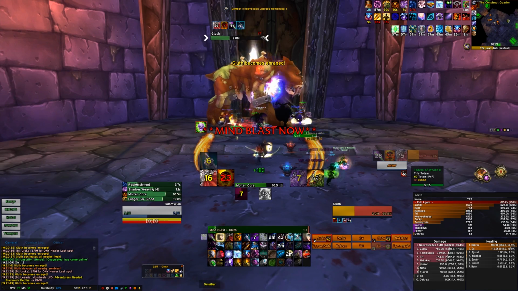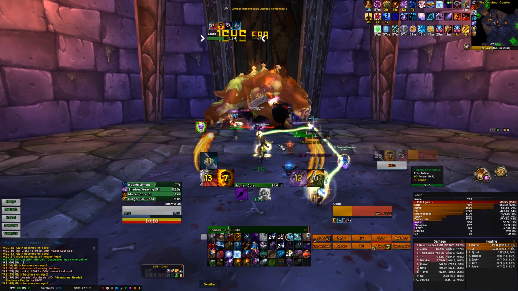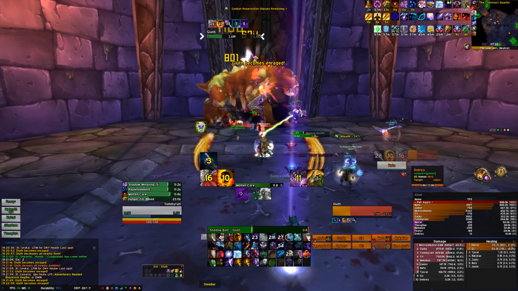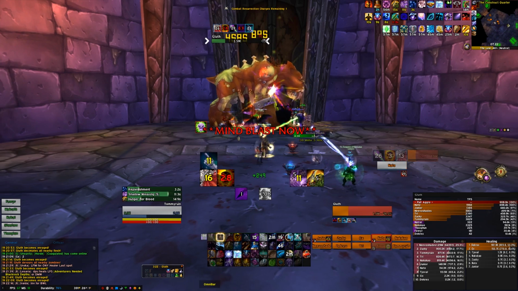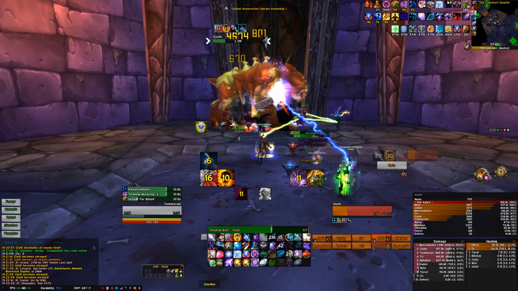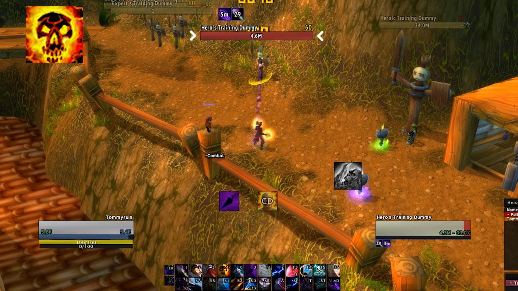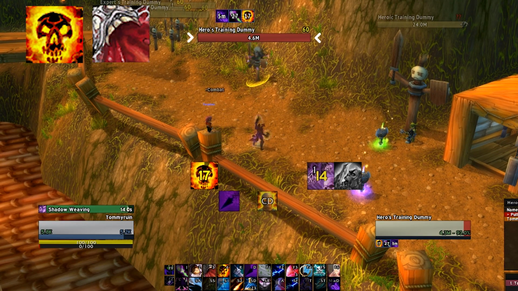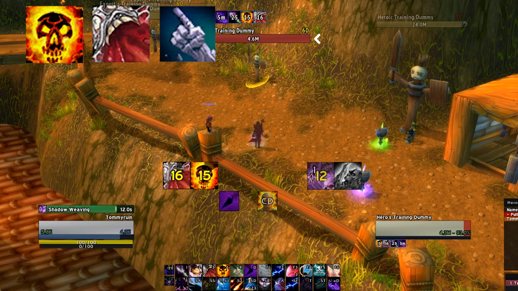Unlike other builds, this build has a lot of setup. So you want to be getting your Shadow Weaving stacks up to 5, giving you a 10% damage increase, because this build utilises snapshotting. So what we're doing here, we're using our Shadow Word: Pain. That gives us 1 stack of Shadow Weaving. Then we use our Corruption, which can proc Eradication, which gives us more haste. Then we use our Vampiric Touch. Then we Mind Blast, and then we Shadow Word: Pain again.